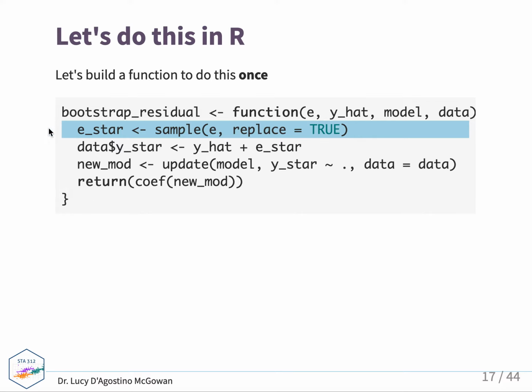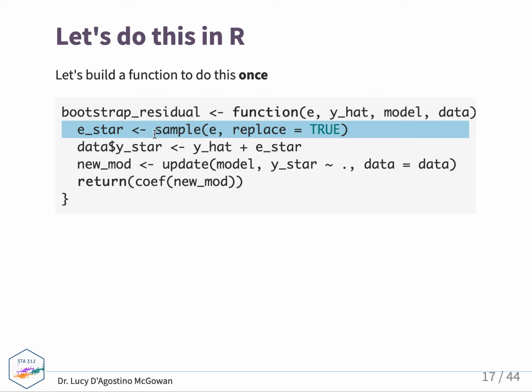Okay, so the first line of this function is exactly the same as the first line that we created previously when we were just running this once. And so we're going to sample from these residuals, the observed residuals that we're passing. We're going to sample with replacement, and we're going to end up with E underscore star. And every time this is run, we end up with a slightly different E underscore star, because if you notice, I don't have a seed set inside my function. And that's good. We don't want the seed inside the function. We want the seed outside the function.